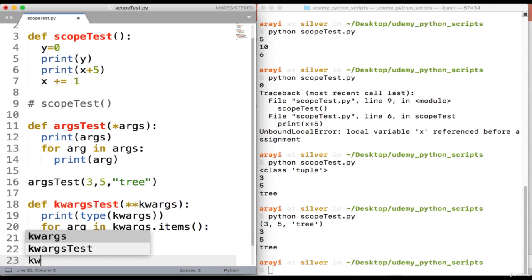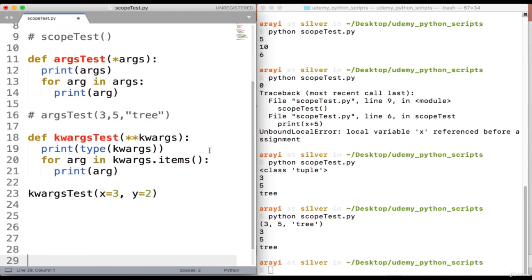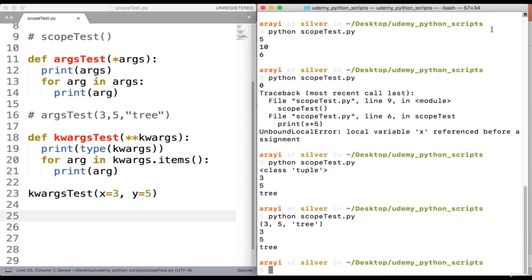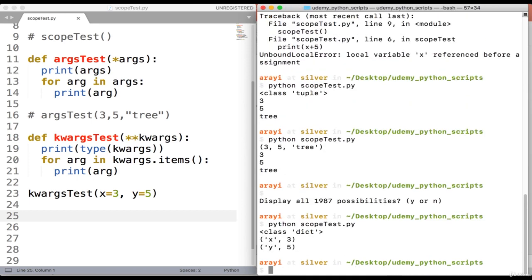So how do we get keyword arguments to work? Keywords test. We're going to go x equals 3, y equals 2. Remember that with keyword arguments, and I'll just enter this out so you can look at it a little easier, you need to actually give it a label. So we're saying in this case we want to pass in 3. Let's do 5 here, like that one, and that is x and y. And so let's see what happens when we now do our keyword arguments function or command. Oops. Try that here. There we go.